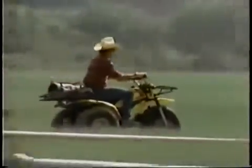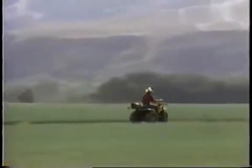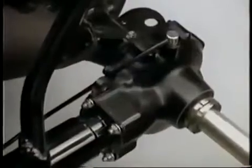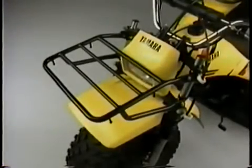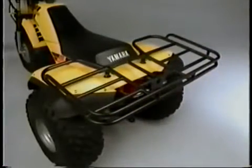Electric starting, so the Yamaha does the work, not you. Electronic ignition bathed in oil to keep it away from the elements. Best of all, shaft drive, a Yamaha exclusive. So there's no chain to adjust, ever. The YTM 200E comes ready to work with front and rear racks and a trailer hitch, all standard. And it has a powerful 14 amp hour battery that won't let you down.